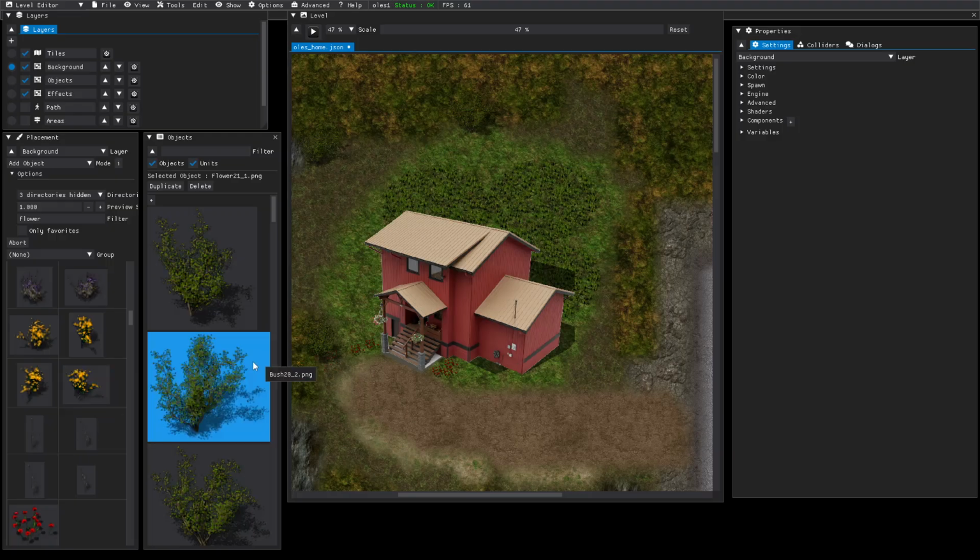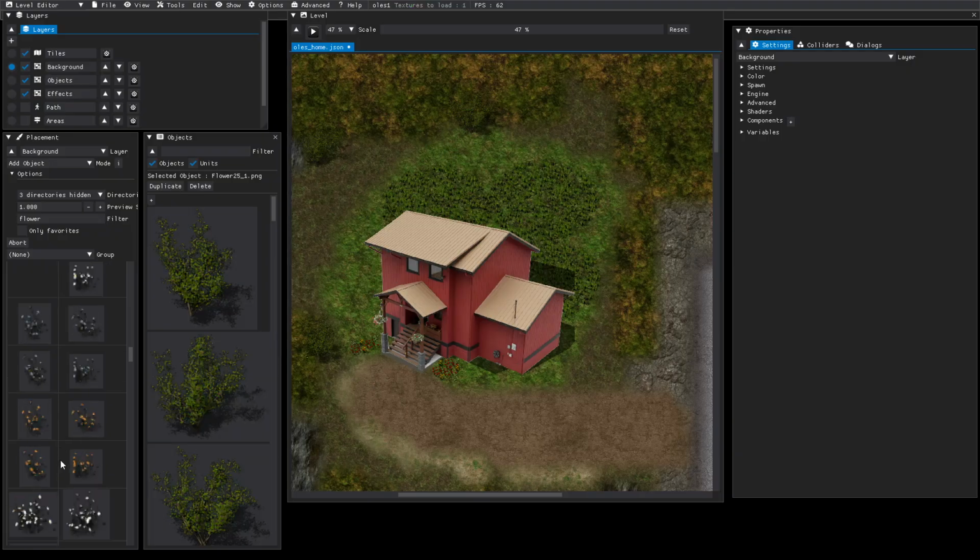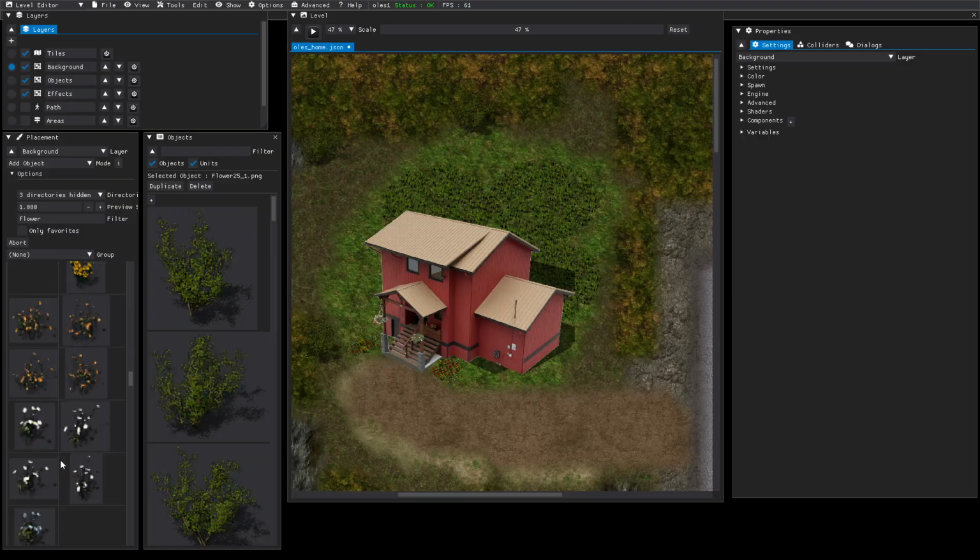Looks good. Put some yellow in there in the mix. Throw a few white ones in here. There we go. That looks pretty good. And there's lots of other ones, but I think that'll do for this.